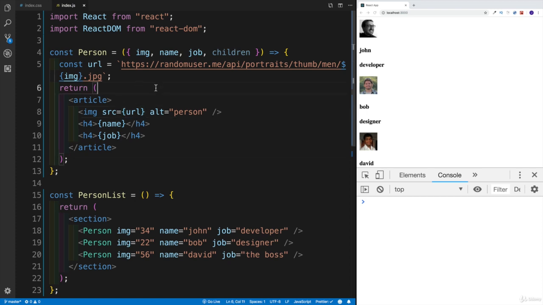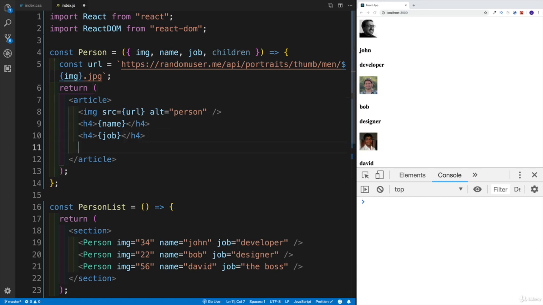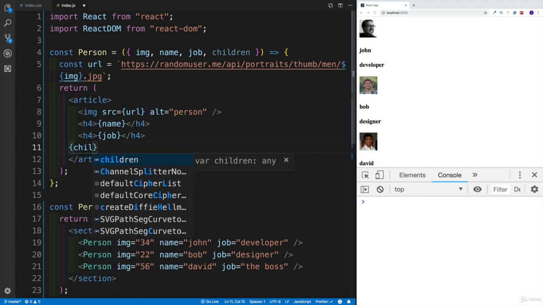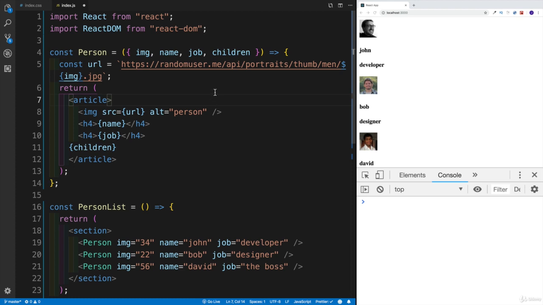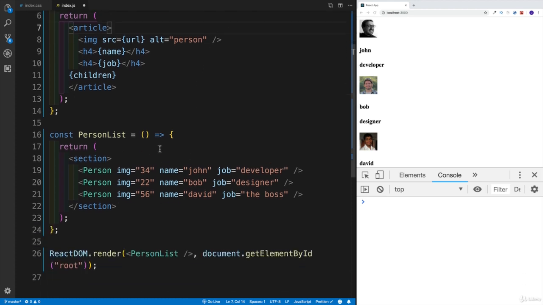Okay, so we have our URL. Now, what would be our last thing that we're looking for? And that would be the children. So I would need to decide where I would want the children. So I'm going to say here, okay, the children are going to be rendered here, which obviously we already accessed within the props. And then for one of them, I do need to pass some kind of children. So let's say for the guy number 2, we would want to close the person.